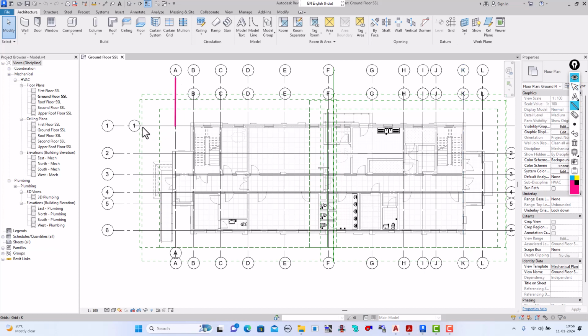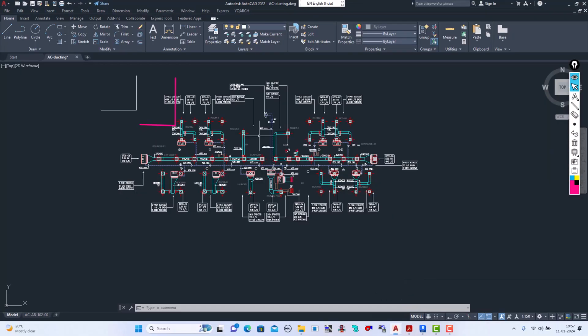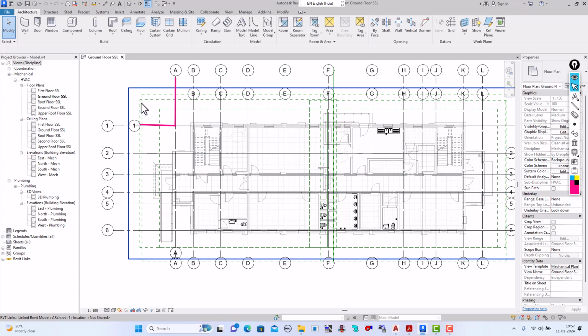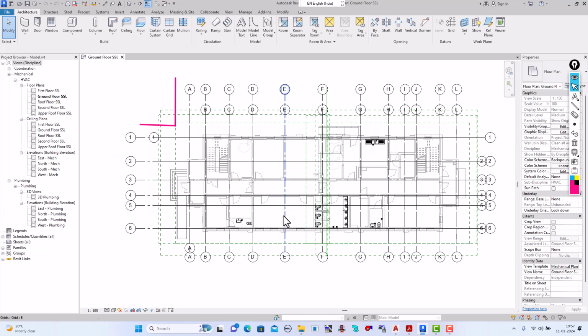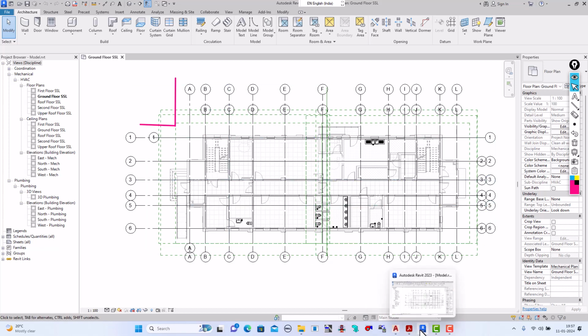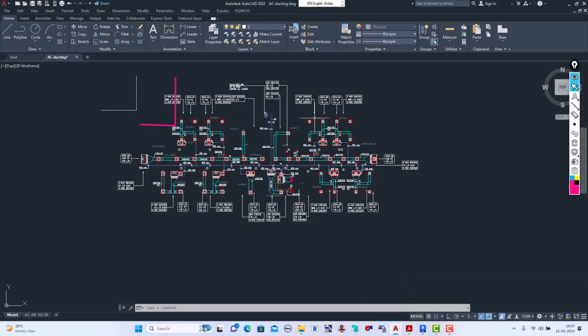Why? Because of the aligning. Now clear, this point is the same point as this one, so that when we attach the AutoCAD drawing, it will be aligned in the perfect place. That's why. Now clear.